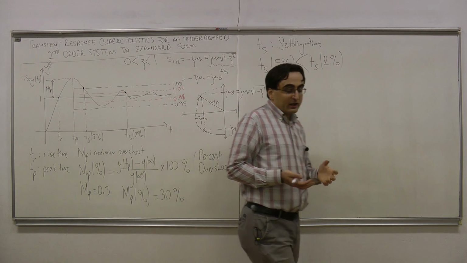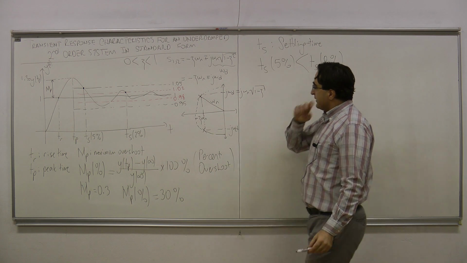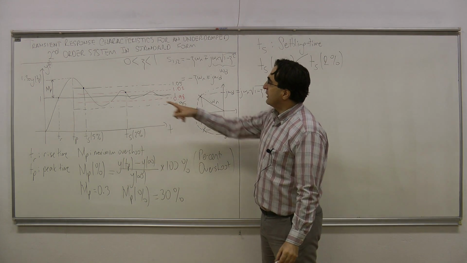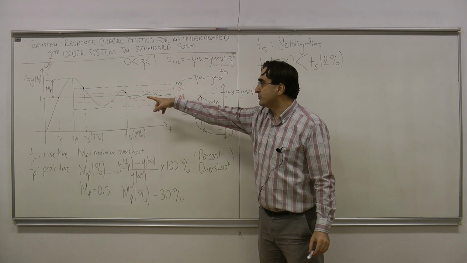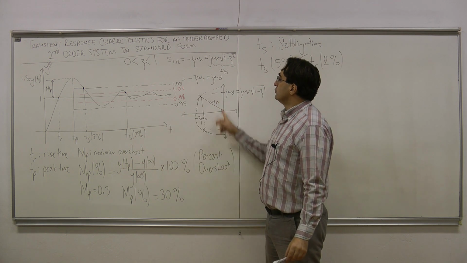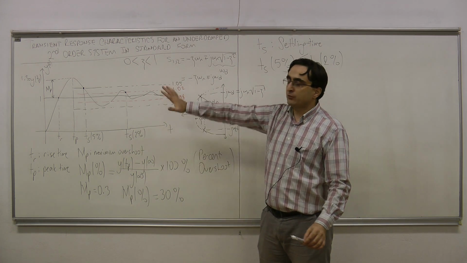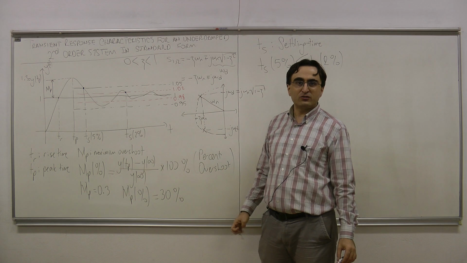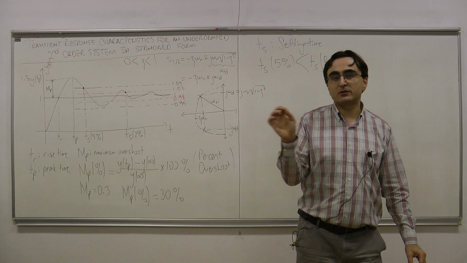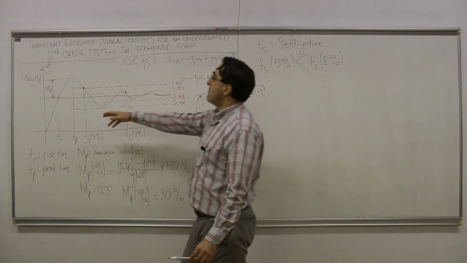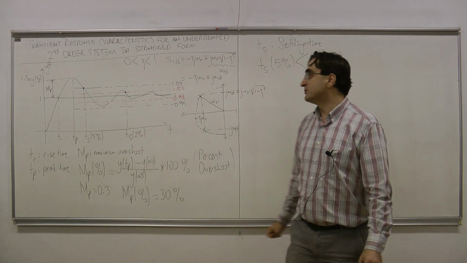If I have the exact or approximate relationship between these pole locations and that response, I can actually do my control design in the Laplace domain completely. So I really do not have to think about the complicated time functions. I can instead consider the pole locations and try to adjust them so that my step response satisfies some performance requirements.